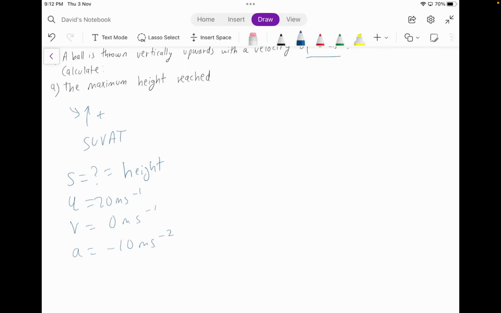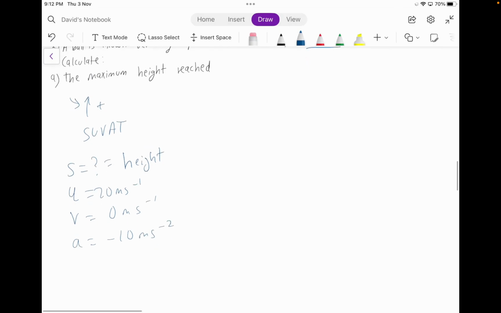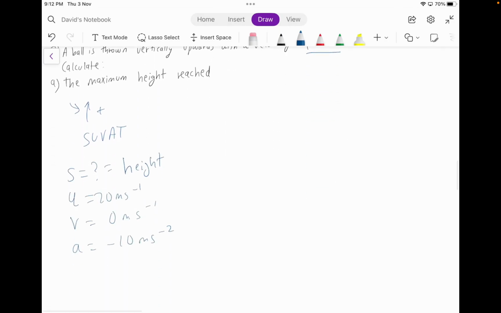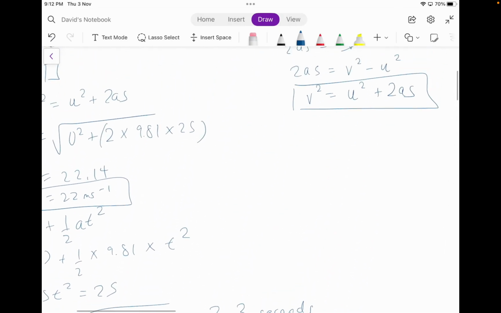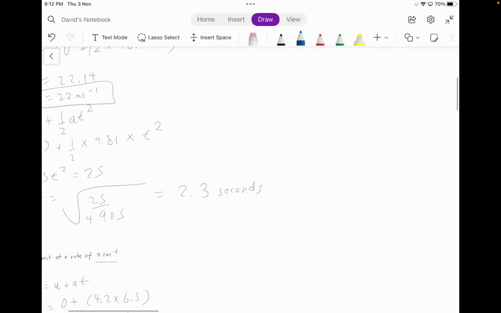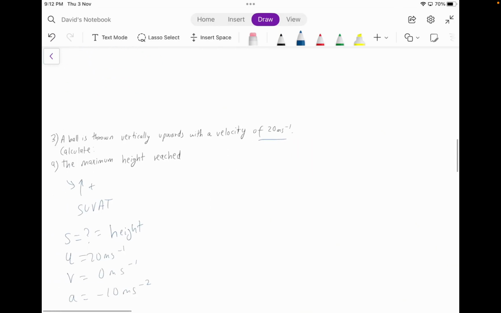Now we have to use these values and understand which equation to use. From looking at the equations, we're given the velocities as well as the acceleration. All we need to do is find the height, and I think it's easy to use this formula. Yes, we can use equation 4 in order to solve it.